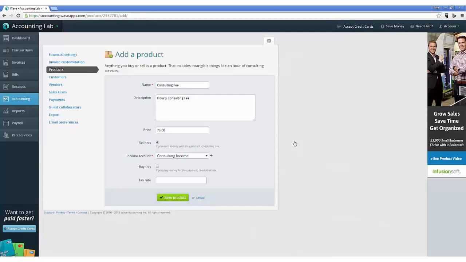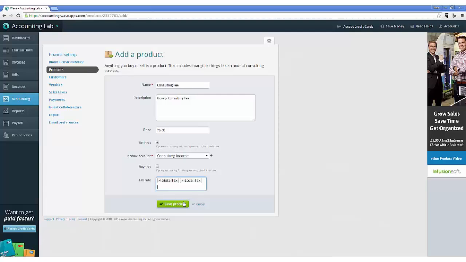This is going to be the default tax rate for this particular product, and will automatically appear on the invoice attached to this product every time it's sold. In this case, for a consulting fee in the state of Utah, I don't have to charge any sales tax for consulting, so I would not need to put anything in this tax rate box. However, if I wanted to, I could come down and select either of my tax rates that I created previously, or I could even select both of them if I needed to, if this was a grouped tax rate like we discussed when we created sales tax items in the previous video.